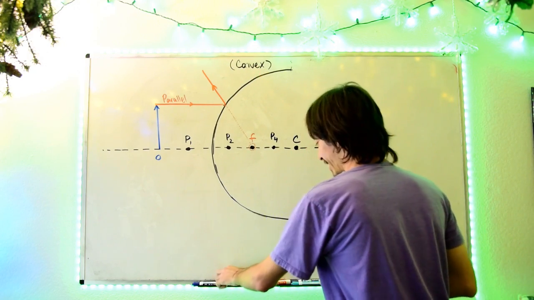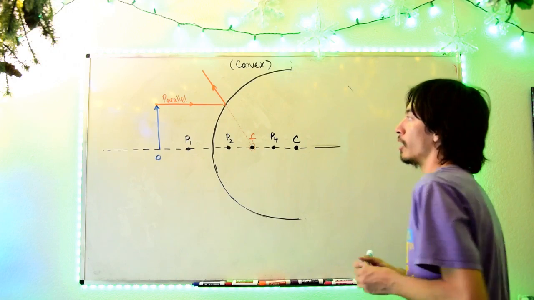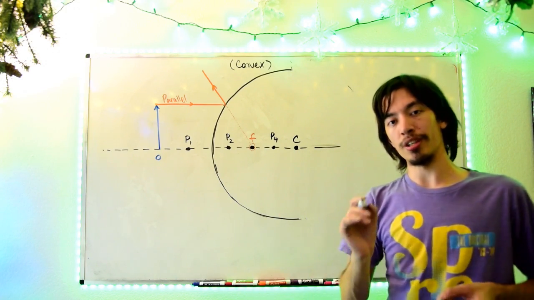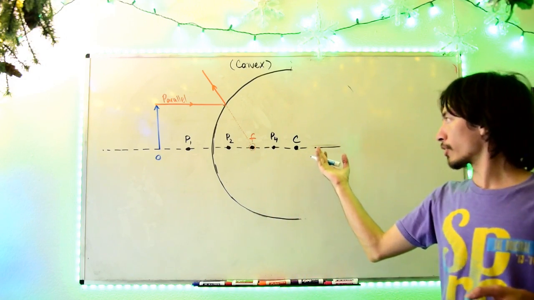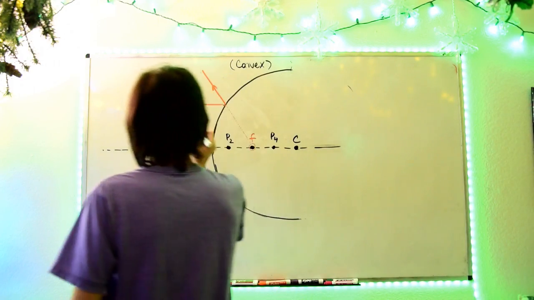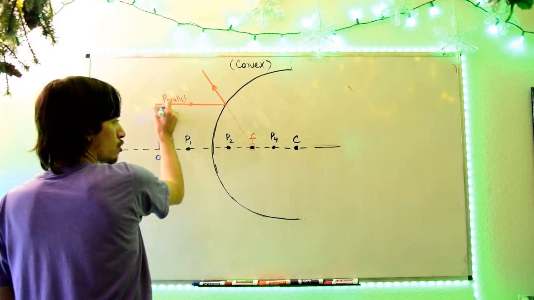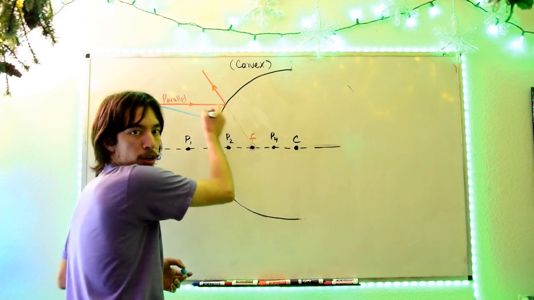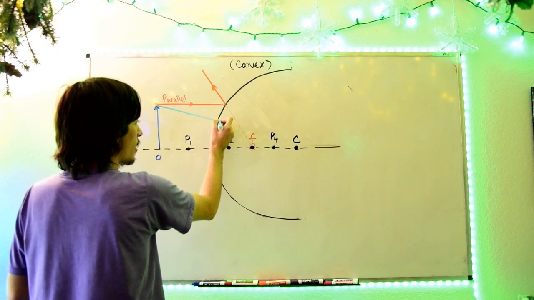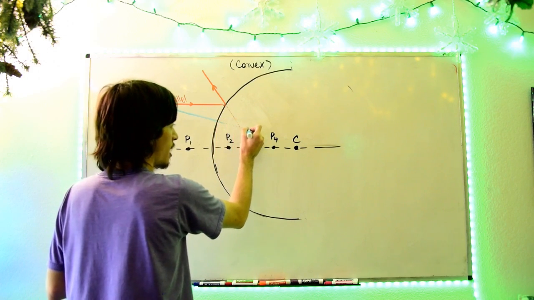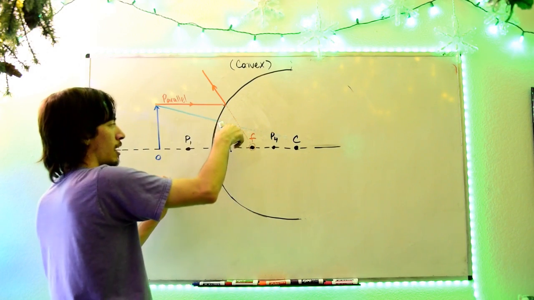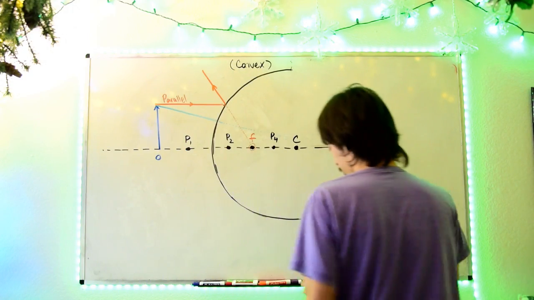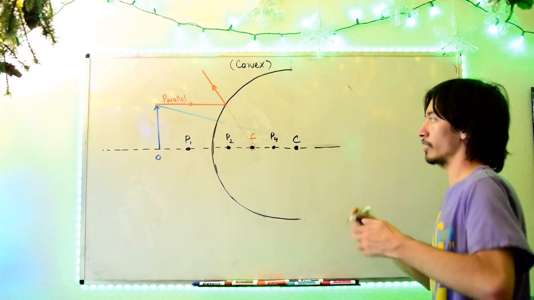So another easy ray is you could do the center ray or the center of curvature ray, which is aimed directly at the center of curvature. So this one will be aimed straight at point C, but it won't go through to point C. It's just aimed over to there. Now, if you continue the direction in which it's aimed by drawing a dashed line here, you'll find this point of intersection. But let's keep on doing another ray to find out if that's really the point.